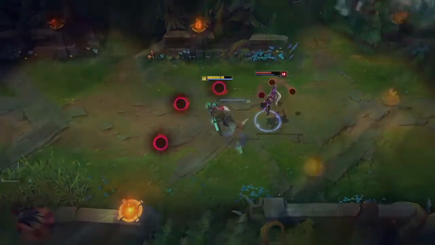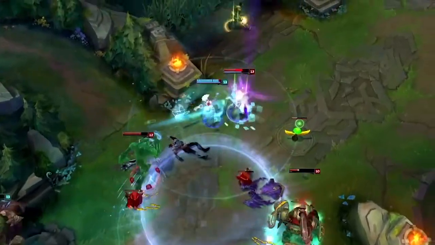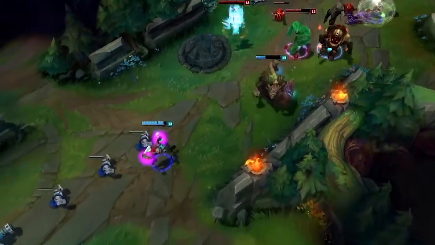Use Chrono Break to dive a little bit deeper, or abandon your teammates when the fight goes wrong. It's not your fault they can't time travel.